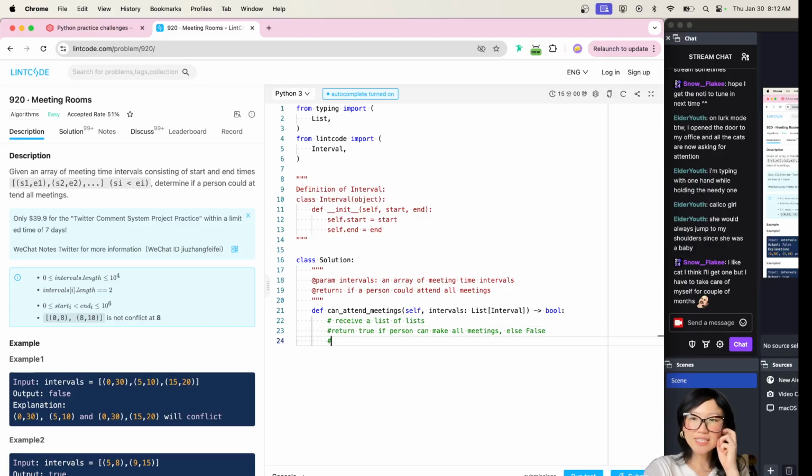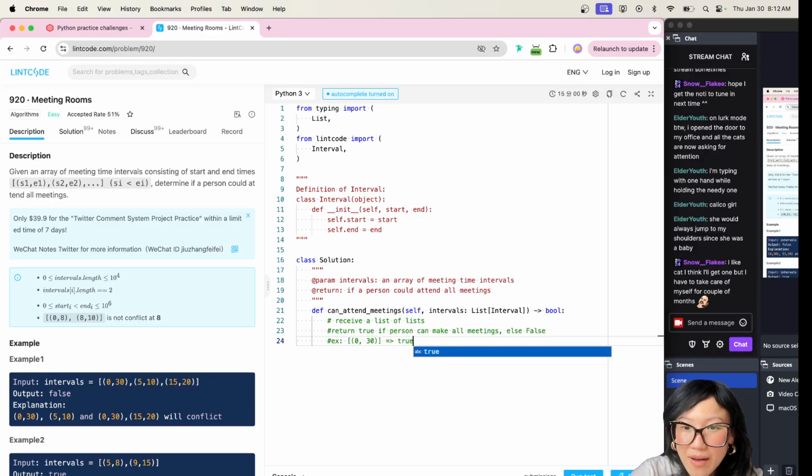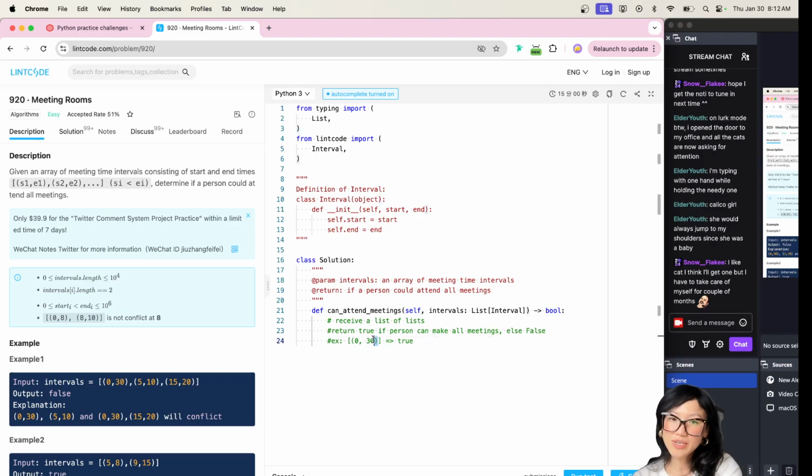In this example, if a person only has a meeting from 0 to 30, then they can attend all meetings because there are no conflicts. So we know for sure that if they only have a list of one meeting, they can definitely make it.